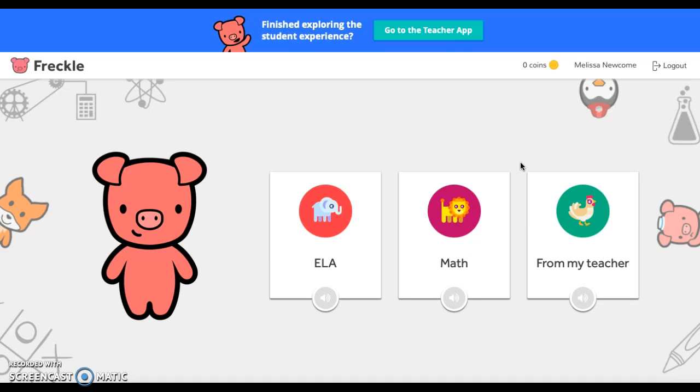Okay, I think that is all. Again, this is for your students. I love that the teachers can view these things, see reports, and parents can as well, and that the kids can do these things at home.